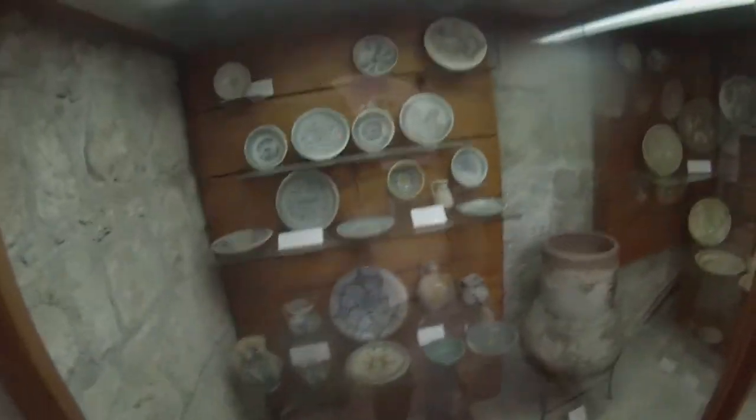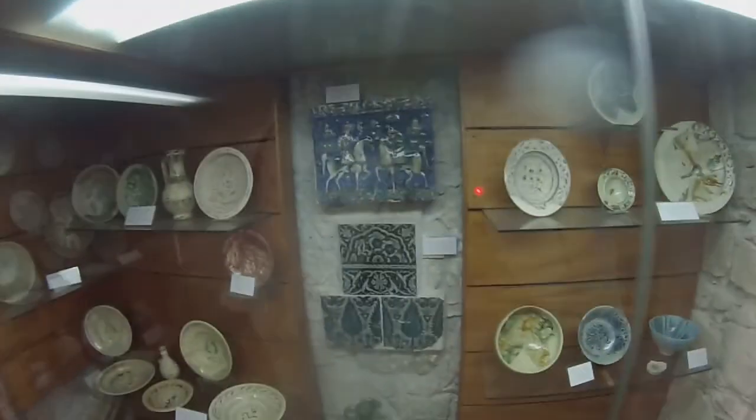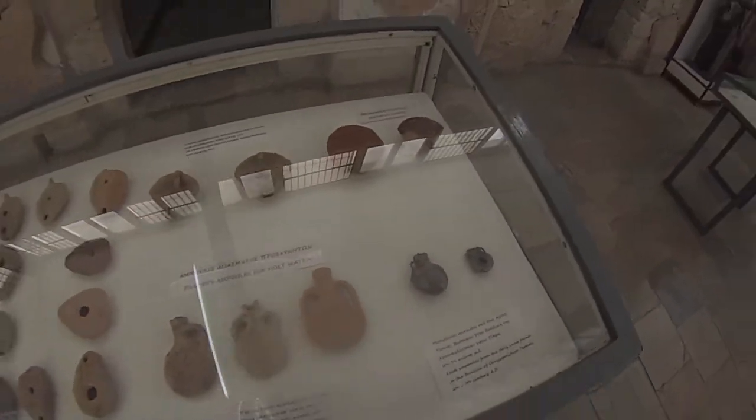Okay, onwards. Another wine jug, obviously imported, from medieval and later ceramics, 13th to 19th century AD. Some rather charming looking reconstructed plates and jugs and bowls, and some tiles. God, how incredible are those tiles compared to what we've got nowadays, huh? Handmade, no doubt. Love it. Oh, that fan is lovely. So we've got some holy water jugs and some lamps and stuff.